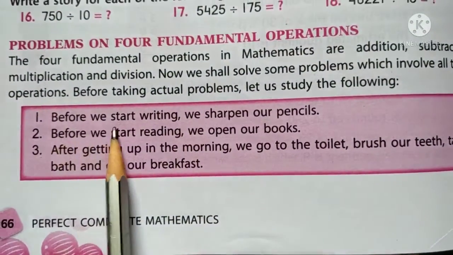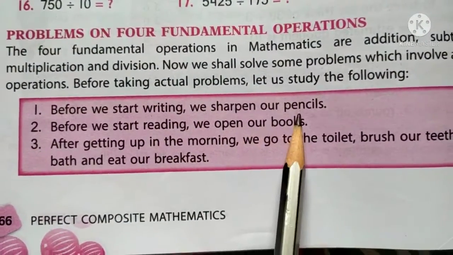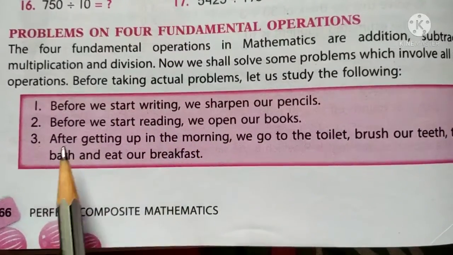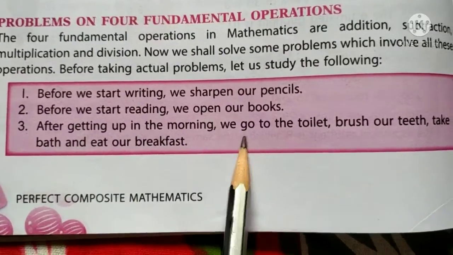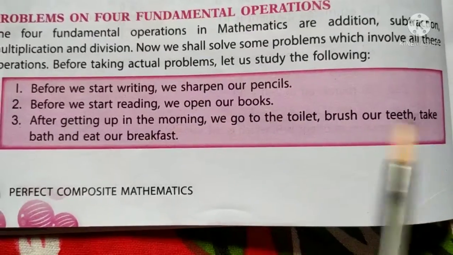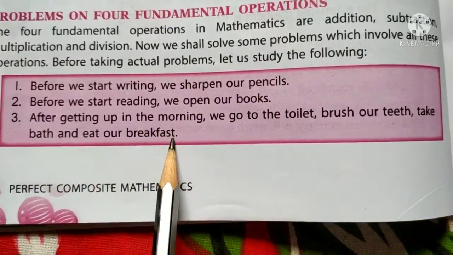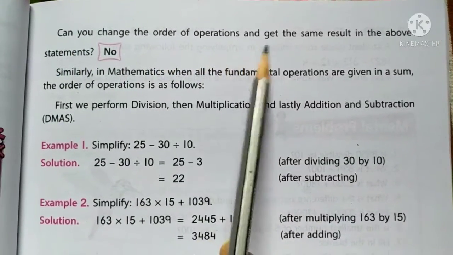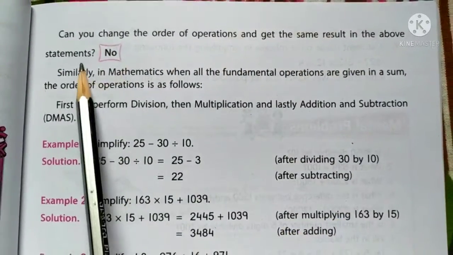That is, before we start writing, we sharpen our pencils, isn't it? Before we start reading, we open our books. After getting up in the morning, we go to the toilet, brush our teeth, take bath and eat our breakfast. Can you change the order of operations and get the same results in the above statements?